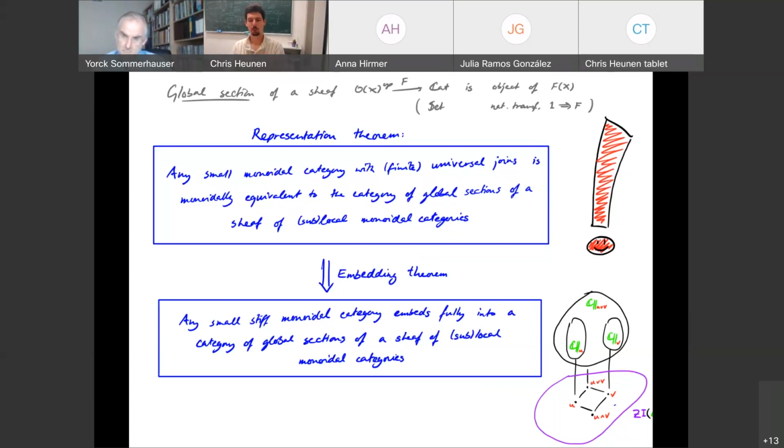So not only if I want to prove something about a monoidal category can I assume that it's tiny, that it's sublocal, I can even assume that it doesn't even need to have universal joins. Stiff is good enough. If I want to prove something about stiff monoidal categories, it's good enough to assume that it's tiny. That's the point of this theorem. And I'll remind you, stiff is a property that's very, very weak. So basically, if you want to prove anything about a monoidal category, you can assume using this theorem that it's tiny, that it is sublocal.